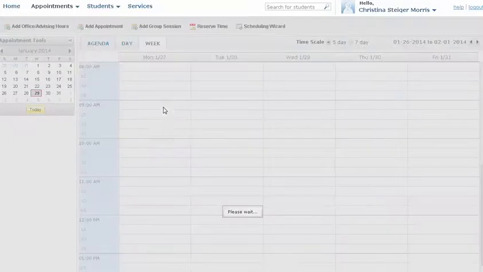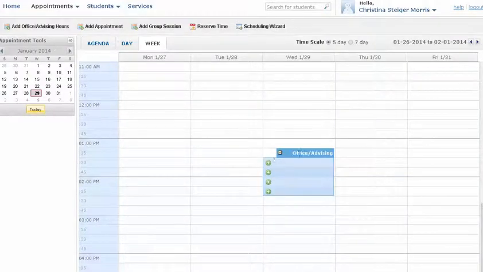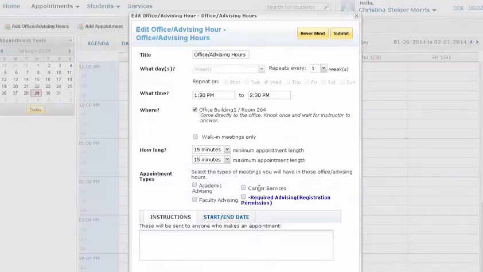Appointment preferences, I noticed you already set the scheduling deadline separately, which is great. Appointments, I noticed you have appointments for today, for example, in the afternoon. The only thing I'm going to suggest is that you edit these and include this blue required advising for an appointment type. Once you have this selected, you can select as many of these as you like, but this one, once you have it selected, you meet with the student, you put an end time of the meeting and hit submit. And what happens is the student's given automatic registration permission for next term. So it's an automatic procedure.